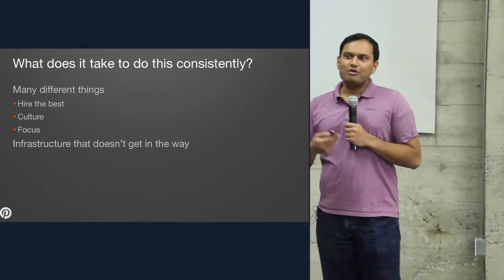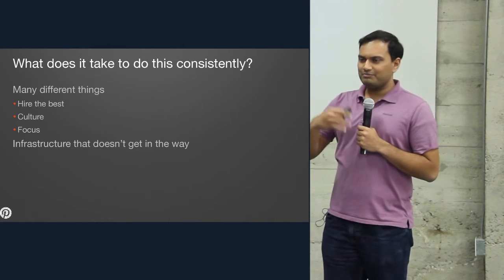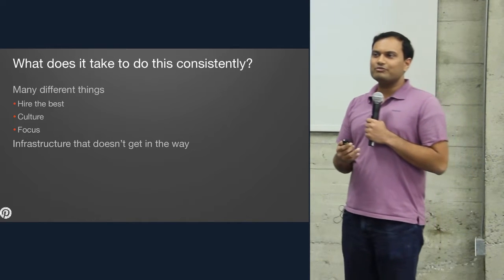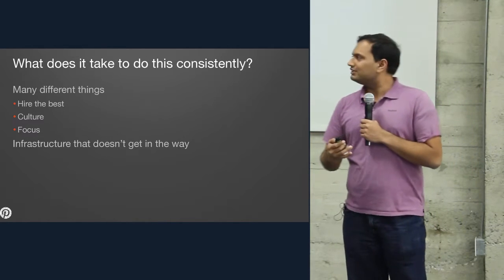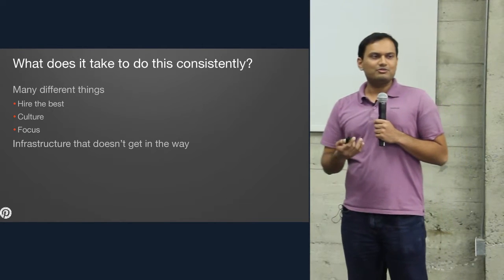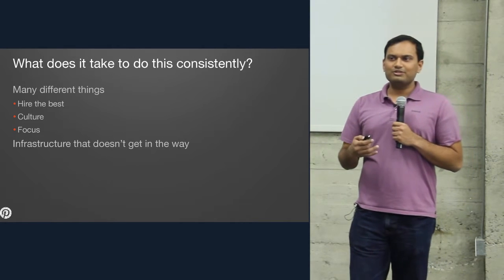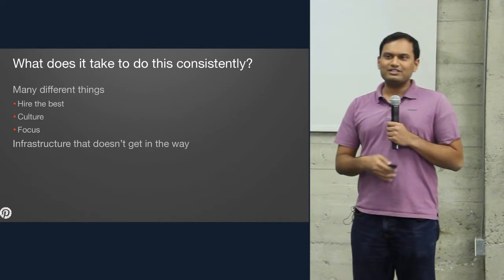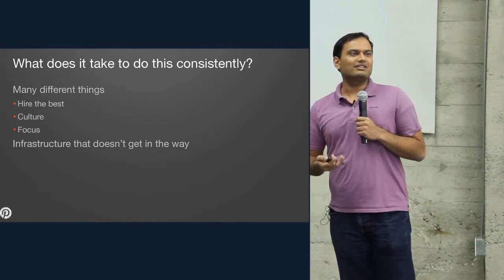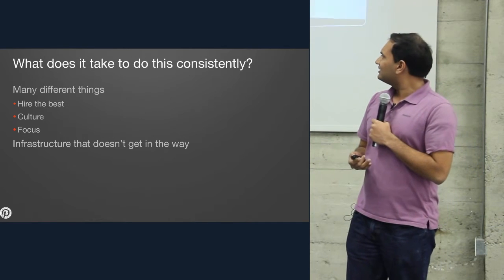So we ask ourselves, how can we do this consistently? I think it's a little bit about culture, hiring people with that mindset of building things fast, having small teams that can focus. But to us on the infrastructure team, the main thing is to build infrastructure that does not get in the way, because sometimes when you want to move fast, infrastructure can become a bottleneck. We try really hard to make sure that's not the case.